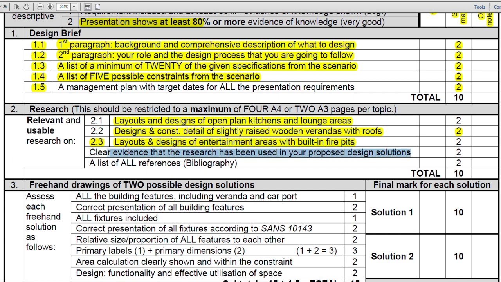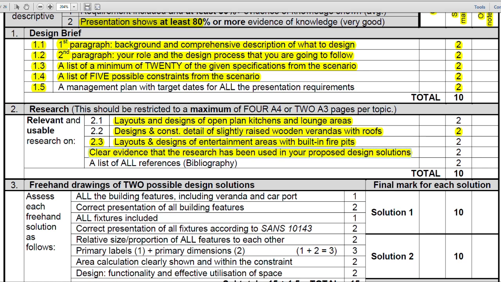So what I want to suggest, and listen carefully, at the end of your research, you have a summary page where you summarize the research that was relevant and that you're going to use in your end solution. That's proof to us. Then we don't have to go and look for that you used the research in your solution. Highlight this, this is important, highlight for us that you've used the research. Say, this research I've used, I'm going to use, and you list it.